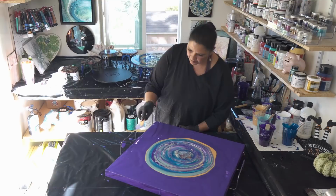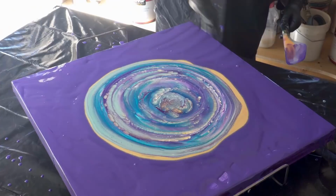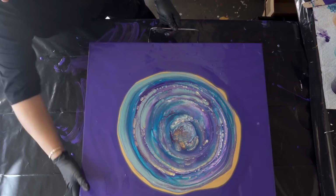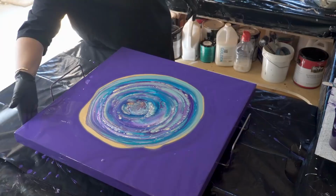Okay. Go through here. All right. So that's looking pretty good. I am just gonna go over the sides real quick with the paint that has dripped down. Okay, clean that up in a second. We are gonna actually go over the sides on these. I just wanna be sure, just in case we wanna leave some negative space, because that's a pretty cool color. We will be able to. And we won't have to worry about the sides being too different.